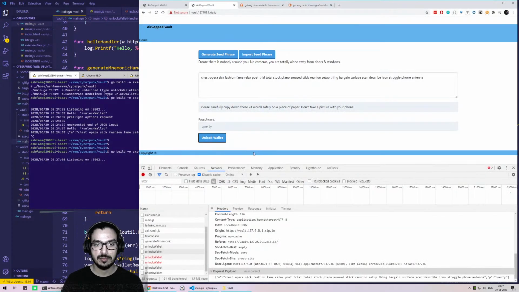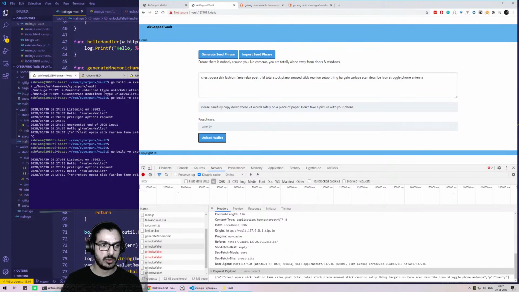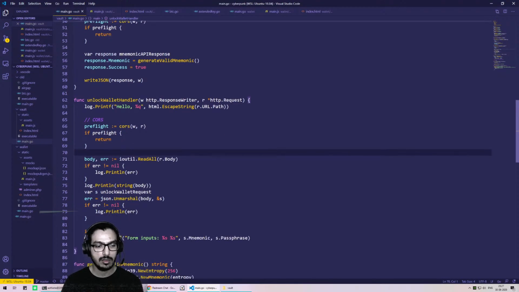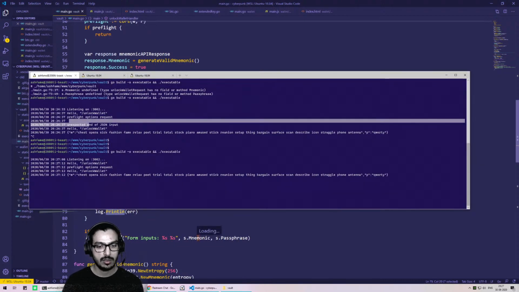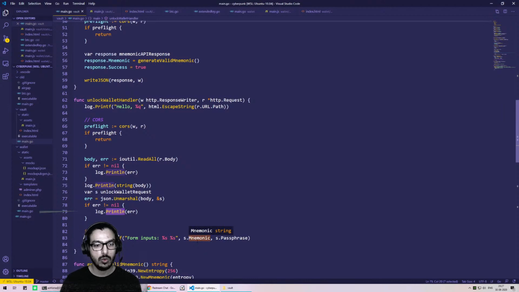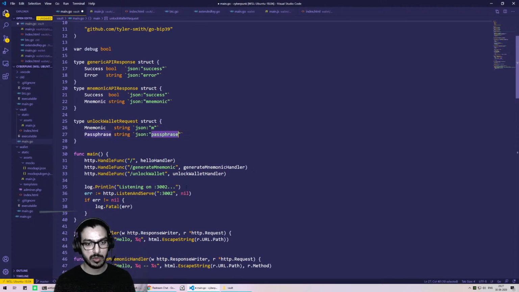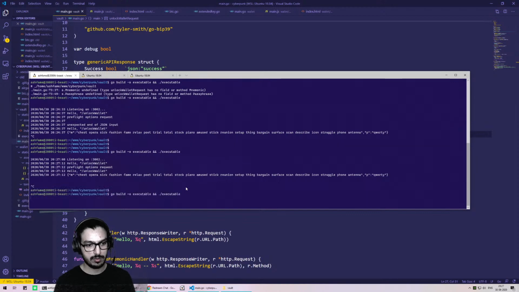So let's see. Okay, pre-flight option request, nothing of this output here. And then MNP is simply shown here at this point. And after that, we unmarshal it, no error reported, except that we were not able to populate this. So essentially, what needs to happen is this would be M and P, and then it will work.